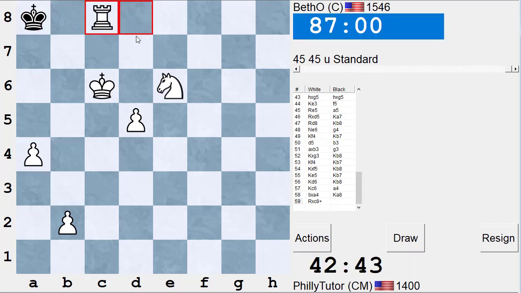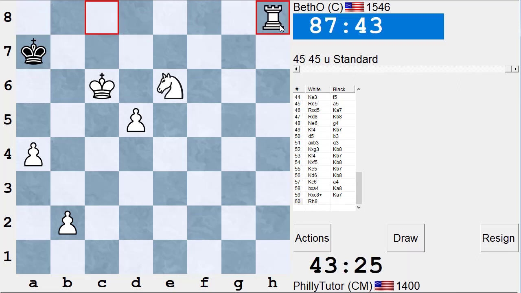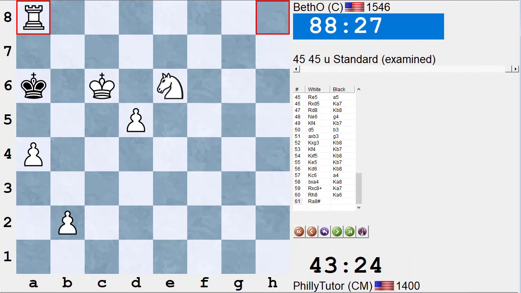Rook checks. I know this mating pattern. Rook h8. He has to play king a6. And rook a8 checkmate.